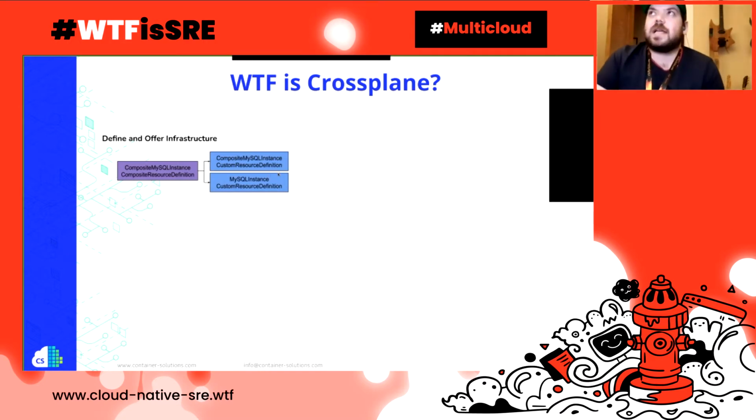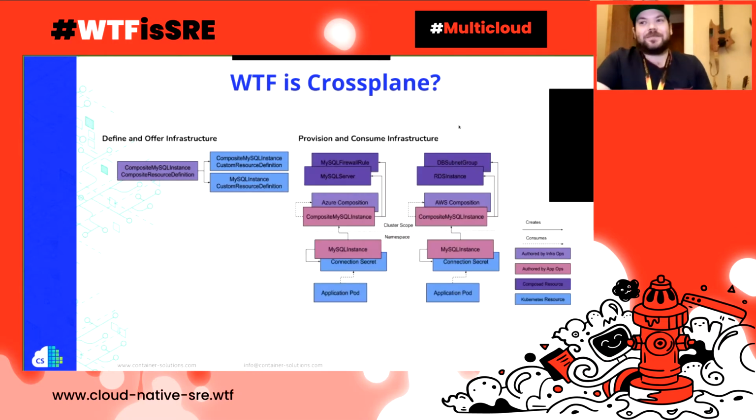Now you can think of this sort of like the way that persistent volumes and persistent volume claims work. So the composite resource is like the persistent volume. It defines how the backend will satisfy the claim, and then the composite resource claim actually is what the developer uses to ask for that infrastructure. So let's just focus in on these MySQL instances down here. This is what your developer will actually ask for. Okay, so we'll look at some code that does this, but it's as simple as you want it to be or as flexible as you want it to be.